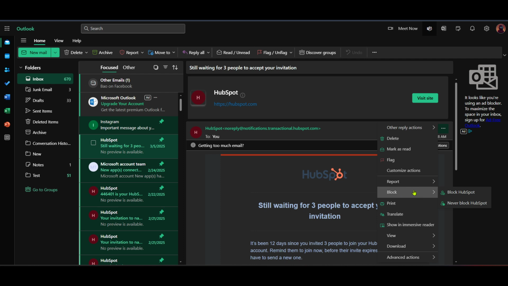Keep in mind that blocking an email will prevent new messages from that sender from appearing in your inbox, thus efficiently reducing unwanted clutter. Blocking emails on Hotmail with these steps should be a breeze. Remember, managing emails and keeping your inbox organized will help you efficiently keep track of important communications. With these simple instructions, you can ensure that you only see the emails that truly matter to you.